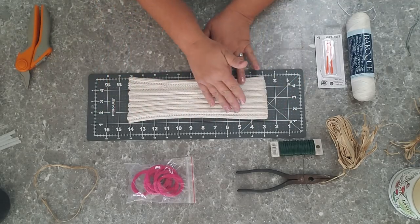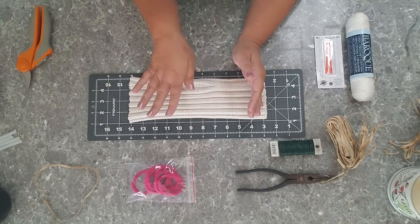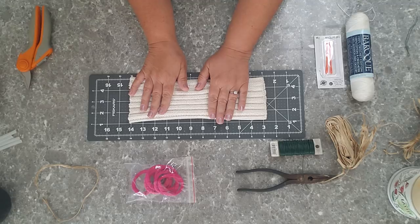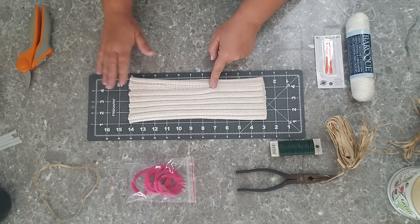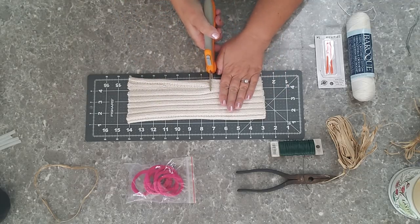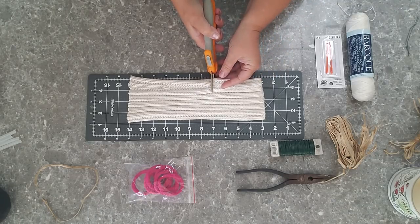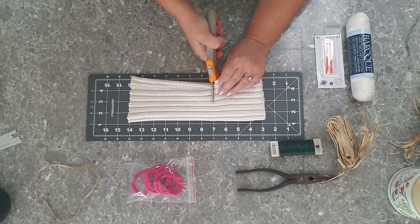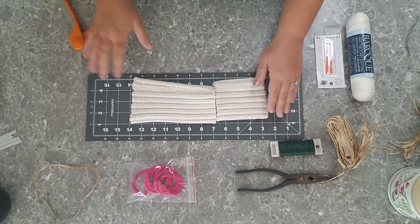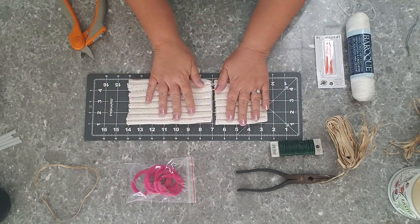This is what I came up with. We've got our sleeve here and we don't want to cut it exactly in half. I want to cut it over just a little bit because I want to have a bigger pumpkin and a smaller pumpkin. This is going to require a tiny amount of sewing — not a whole lot. We're going to go ahead and cut this sleeve, and I'm going to take my Fiskars scissors. I'm an eyeballer, so this is about one third, this is two thirds, and this is the other third. It's not exact, but that's okay. We're just going to take our scissors and cut this sleeve.